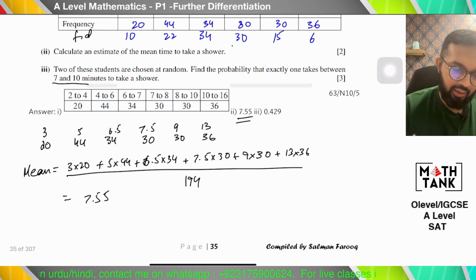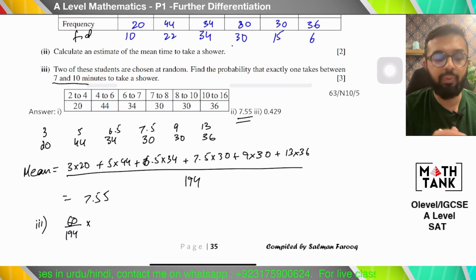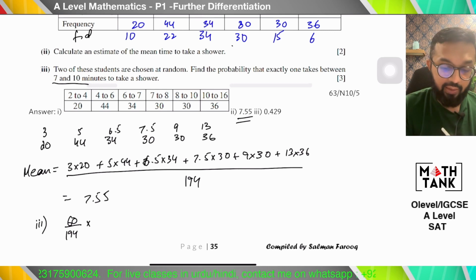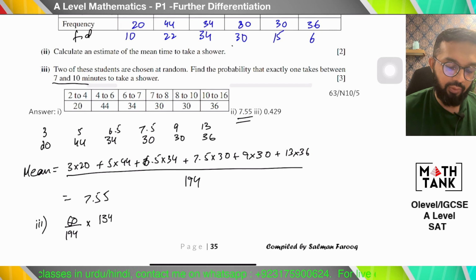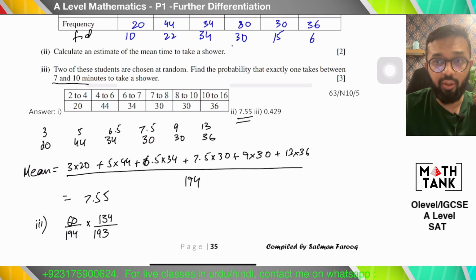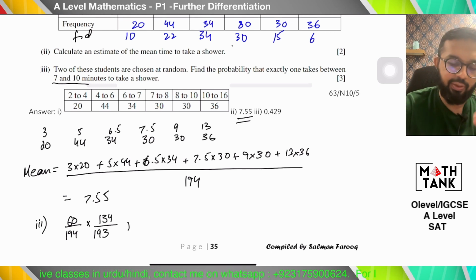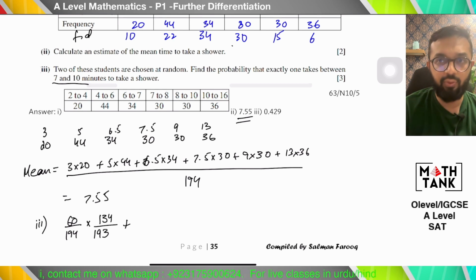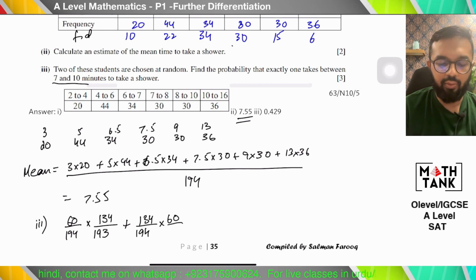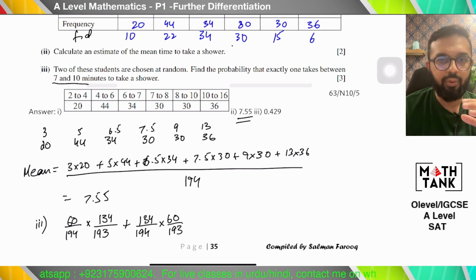So the first person that you take is 60 over 194, and the next person that you then take is not from these people. So how many were not taking between 7 and 10 minutes? There were 134, but since you've already chosen one, you will reduce the denominator. But inherently you've assumed that the first person is your successful person and the next person is your failure. In that case, you have to make sure that you repeat the order as well and switch around the numbers, as we've done in lots of other questions in probability. That is what your answer should look like.